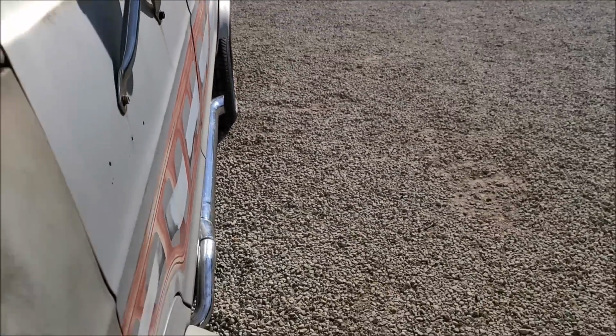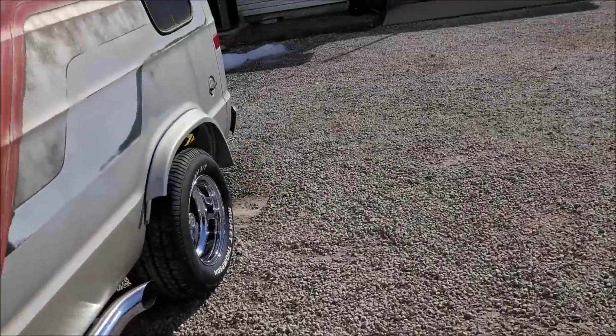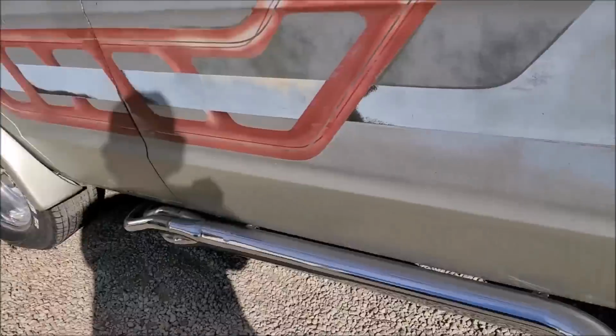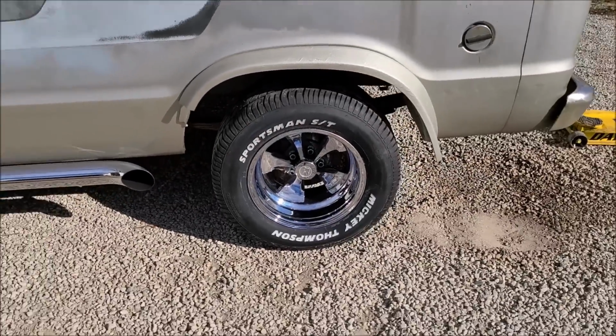And these tires are technically wider. Those are 28 10.5s, and those are 295 50-15s. And I think those are supposed to be 12.5 wide. Of course, the height and the way those things measure out, those got to be 12s. There's no way they're 10s. But yeah, Keystones look amazing.